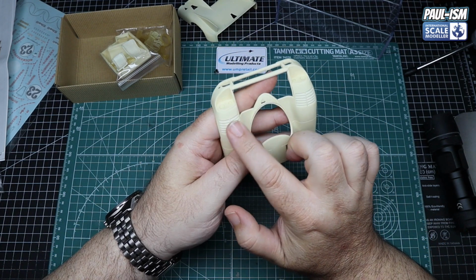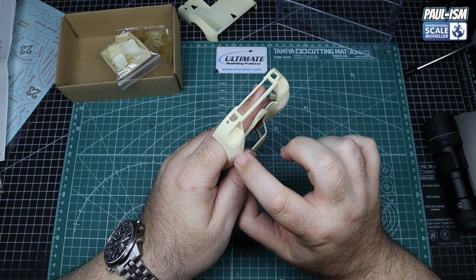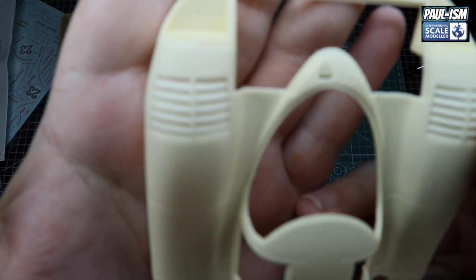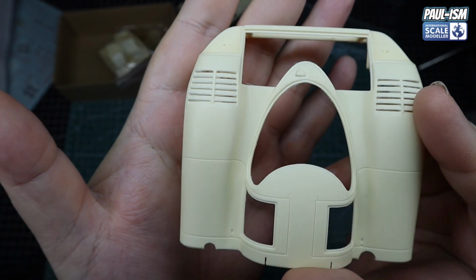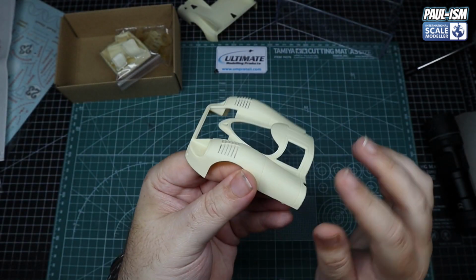Got these beautiful grills made there. Again, the resin's a little bit rough. There's a roughness to the top of them. I don't know if it'll zoom in enough. So you are going to have to sand that to get rid of it. But overall, the resin quality is very good.